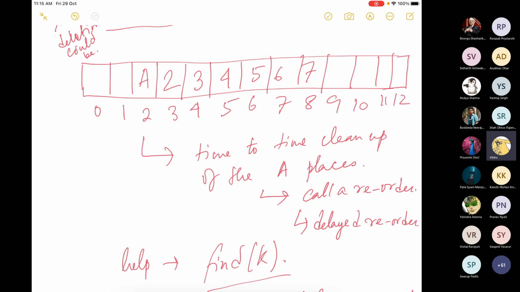Sir, delay means how much of a delay? When will we reorder? That is a design choice. Suppose n is the table size, and my design choice is such that whenever A is close to n by 2, I will reorder.